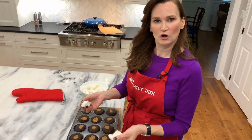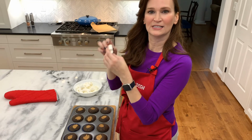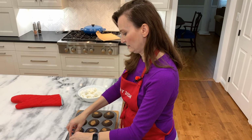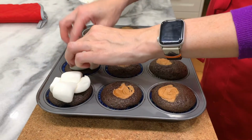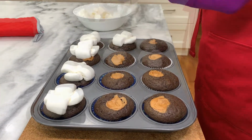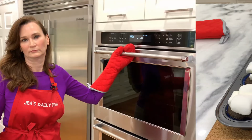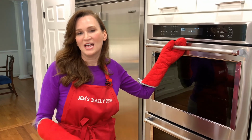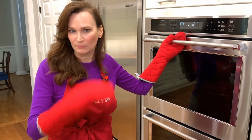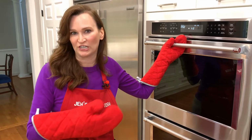Remember how I mentioned the crisscross? That's what we're gonna do, just like this. Crisscross applesauce. But s'mores cupcakes in this case. And put it on top, just like so. Into the oven it goes on broil until there are nice toasted roasted marshmallows on top, but keep an eye on it. It could be as little as a minute or a couple minutes. Just watch it.